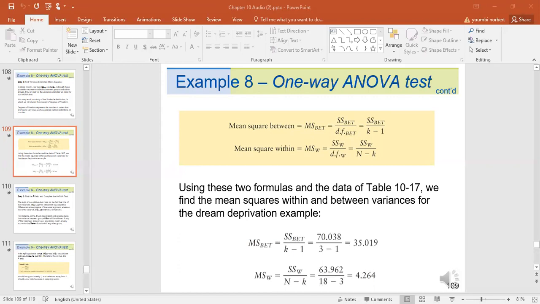How do you know which one is the numerator? The bigger, kind of the bigger variance. So this one is bigger than the bottom. What we have as this number is the division of 35 by 4. That is what gives this F. The F is 35 divided, I'm just saying 35, but you know what is there. That's the test value. Any other question?